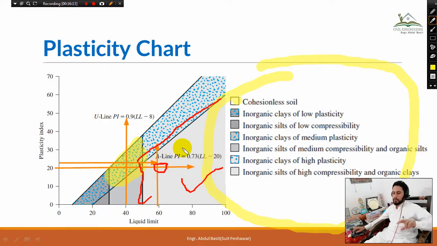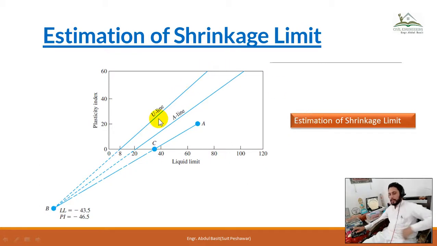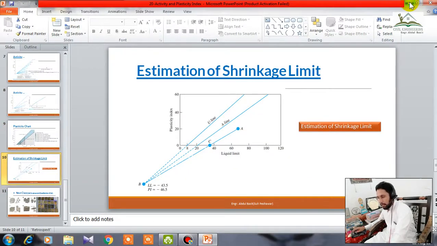So I hope you understand the A line concept and U line concept. Just these equations will give you the values, and you will search for these values on this axis. For the A line, again you will plot the values according to this equation, and the liquid limit will remain the same. Moving on here, this is again the same thing. To discuss this, let me move on to my draw mode again.